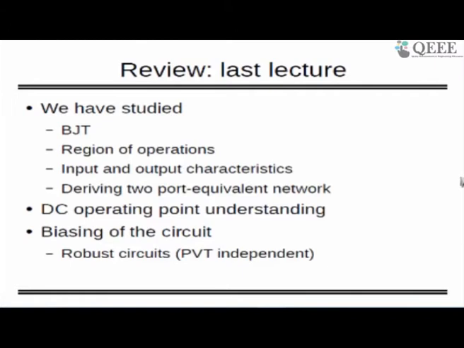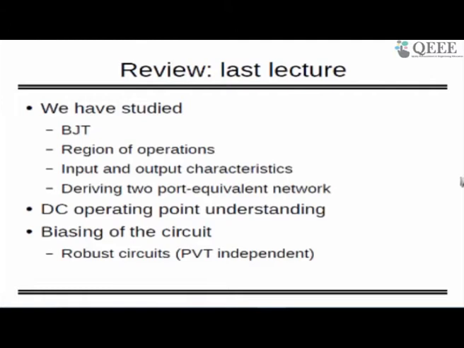There is one more mode of operation, called the inverse mode of operation, which generally does not happen in a BJT. And as we know, if we want to use the BJT for amplification, which can give you voltage gain or current gain or whatever gain you want, then you need to keep your transistor in the active mode of operation. When I say transistor, I mean the BJT.